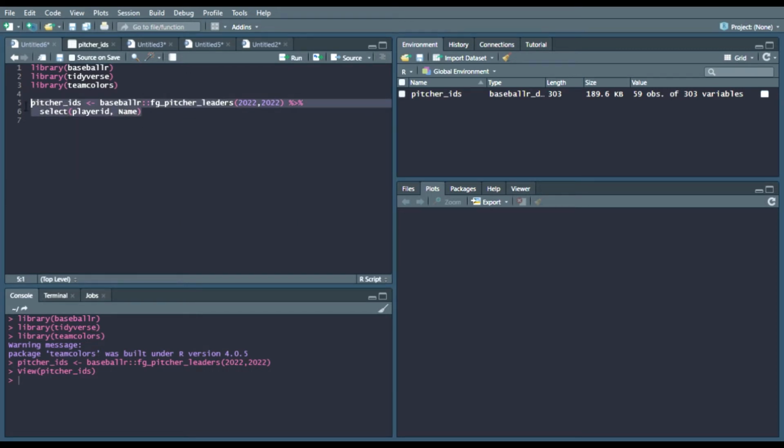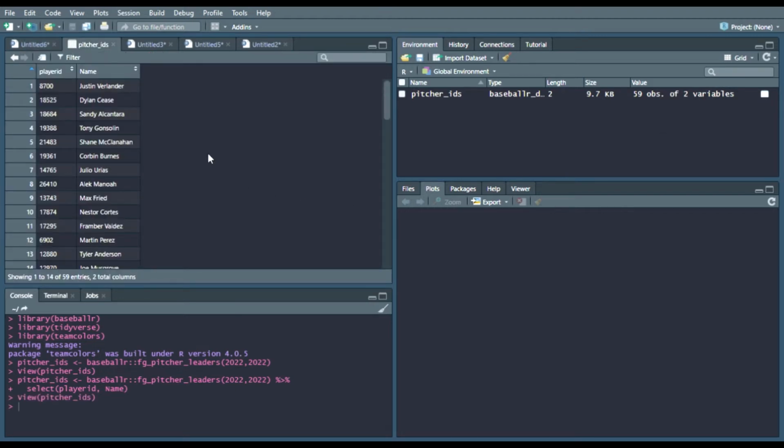Now there's another way you can look at it through Chadwick, but I feel like this one's a little bit easier and cooler because again, there's 300 variables. Feel free to look at it on your own. Really neat, but you can see all of these names, and it was sorted by ERA. So with that being said, let's look at a player ID or 2 based on their rolling ERA.